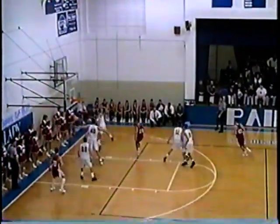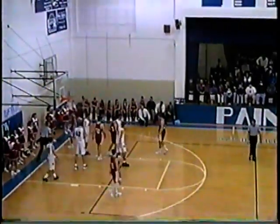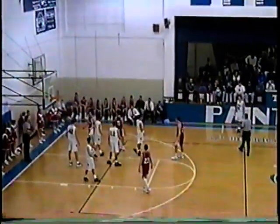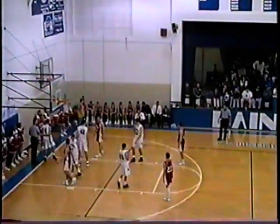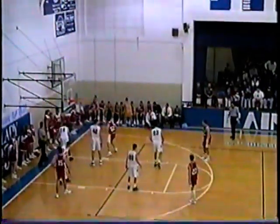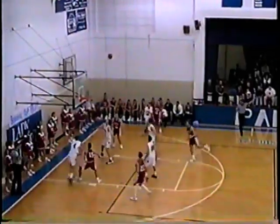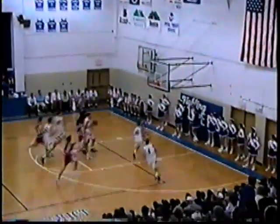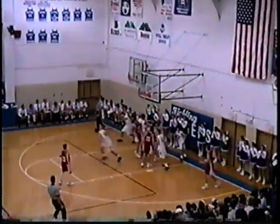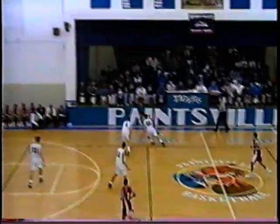62-34, the Paintsville Tigers on top. Ball is kicked out of bounds by Kyle Adams. 5:12 to go in the game. Josh McKenzie to check back in for Paintsville. He'll replace Jason Conley. Lafferty in the right corner to Kane. On the wing now to Moore. To Lafferty from the corner, no good. Rebound to Mike Short. 3-on-1. Short off to Tackett, lays it up and in. Beautiful pass by Mike Short to pick up the assist. 16 points now for Todd Tackett.